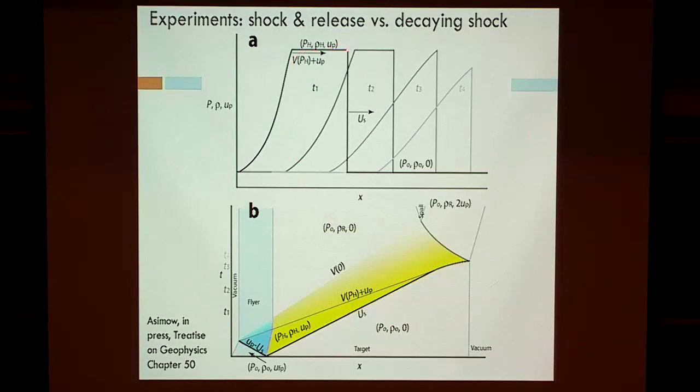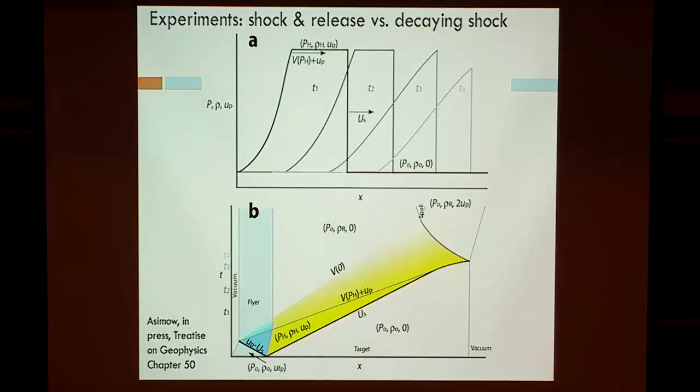But before it catches up, in a gun experiment, because the flyer has finite thickness, we support a stable shock state for some period of time, maybe of order a couple hundred nanoseconds. As time goes on, the shock front propagates forwards at its steady velocity initially. The leading edge of the rarefaction wave catches up. Once it starts to catch up, let's say at T3 here, it starts to attenuate the shock wave, because the release is overtaking the shock wave, and the shock gets weaker as it goes. If it goes far enough, it will decay all the way down until you don't get anything. So in gun experiments, like I do, because the flyer has finite thickness, we have a supported shock that stays at this stable high-pressure state for a while.